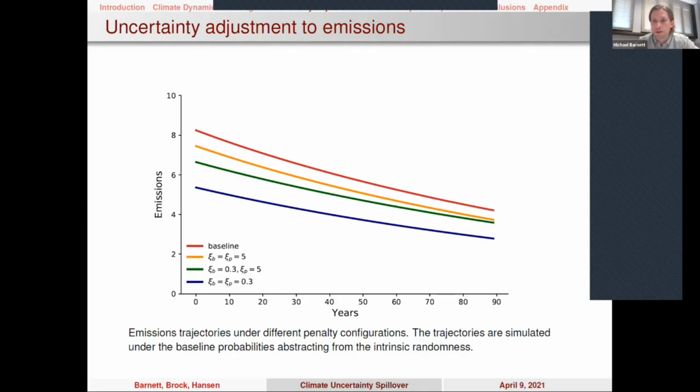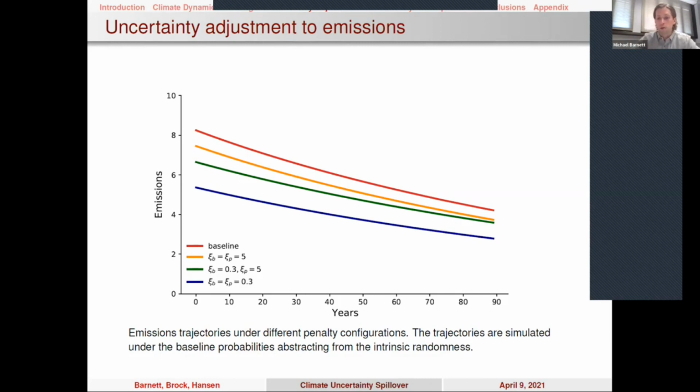Now, as we start to turn on components of uncertainty, moving from the red line to the yellow to the green, and the green to the blue, as uncertainty becomes more severe, we see interesting dynamic effects. First, an initial decrease in emissions that can be quite substantial when we get to these larger uncertainty components, and that can change over time. In some cases, these differences in emissions will persist, and sometimes they will close together.